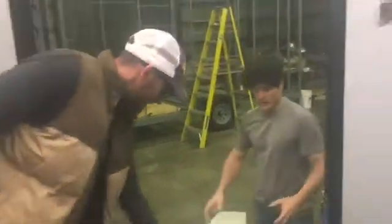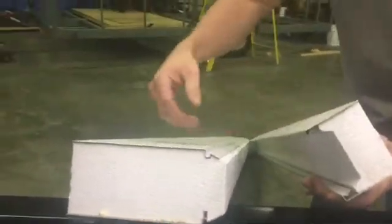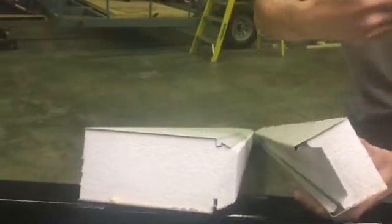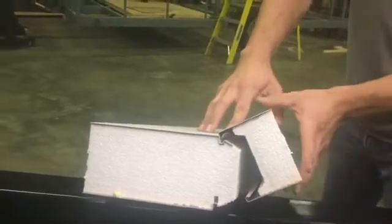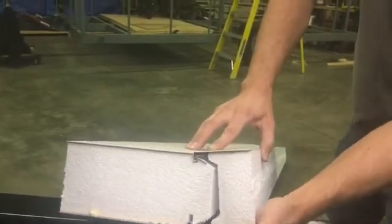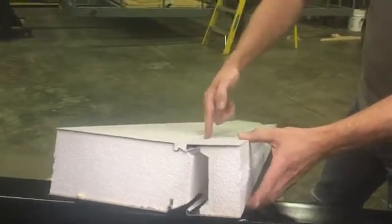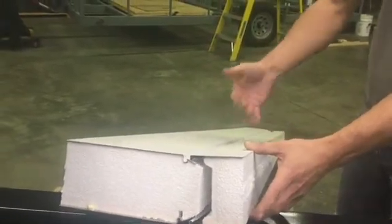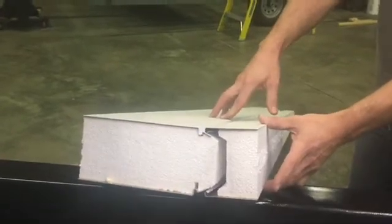Yeah, so they just pop in. The way that you do it, you fasten this, and then you work from the male side back, and lay your glue down, and then kind of rock it down like this, and it pops in and interlocks. They recommend a bead of caulk along the top edge and nothing on the bottom. And it was real simple to install.